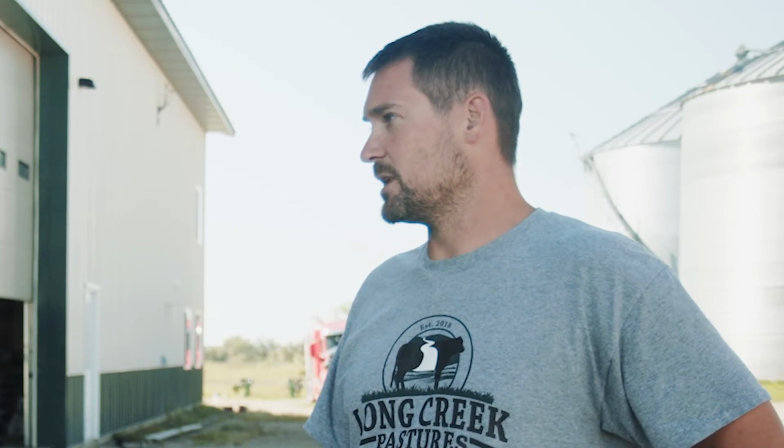One of the big things we've noticed is when we get a west wind with a thunderstorm or any kind of rainfall, we get a lot of water that washes in. I don't know exactly where it's coming in at, but we can't stop it. We've got to clean it out every time we have a west wind.